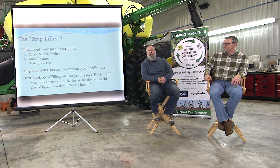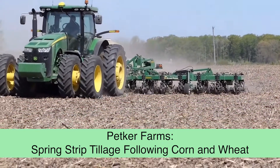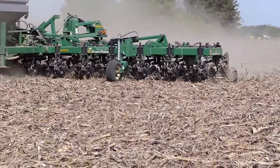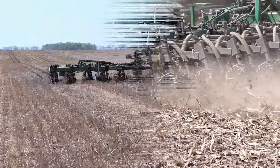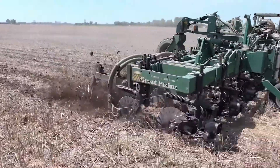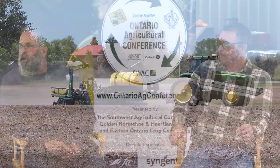Our springtime approach is that I just run out of time in the fall — it gets wetter and wetter. What we found when we were back in our vertical till days, some guys would say a wet job in the fall is better than no job at all, and that's just not true. We found you have poorer drainage with those tillage pieces, so we've geared everything towards working the ground when it's fit — be patient, and when it can be worked, go hammer it out and follow right behind with the planter. This year it never stopped raining in my part of Norfolk County, so we didn't get any strips made in clover at all.